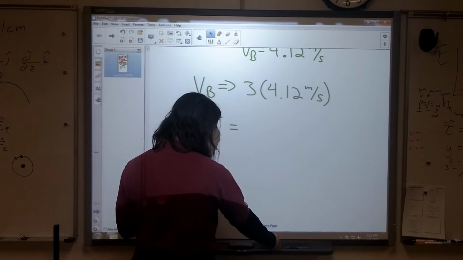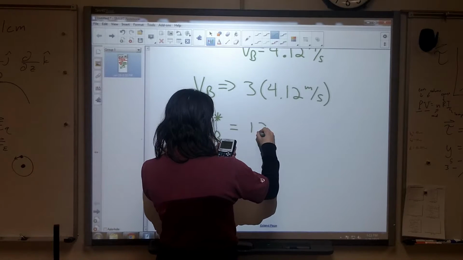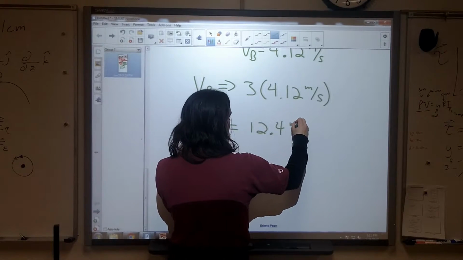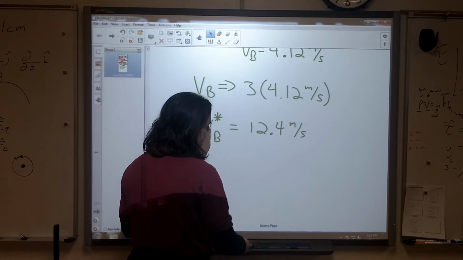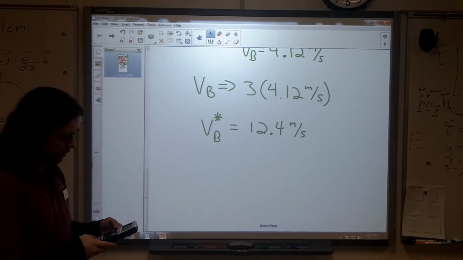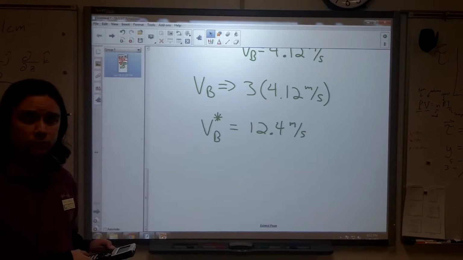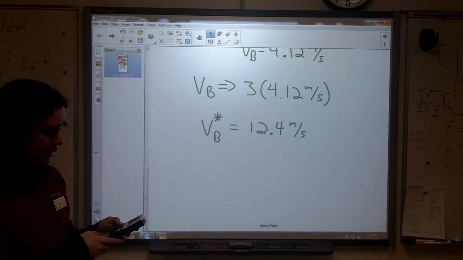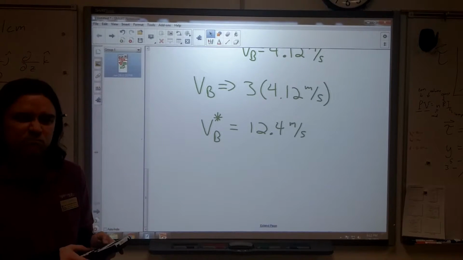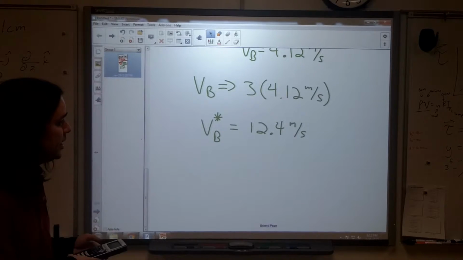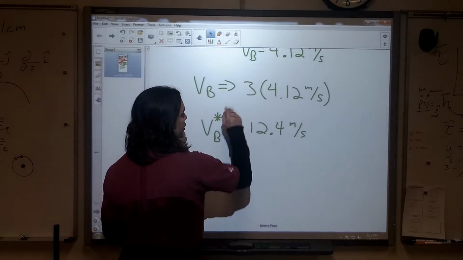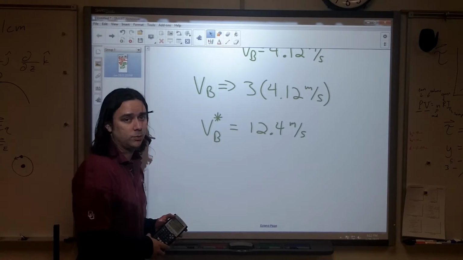Hey, look at that. Let's call it 12.4 meters per second. Now that is probably going to be 25, maybe 30 miles per hour or so. That's going to be a much better water speed, and probably going to please the tenants. At the very least, we can go in and say, we got you what you wanted, 3 times more.